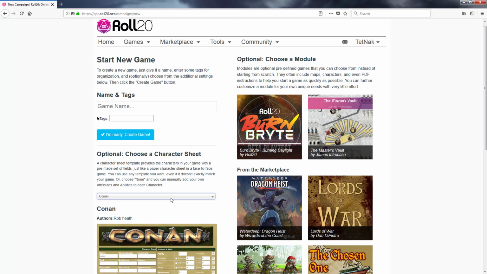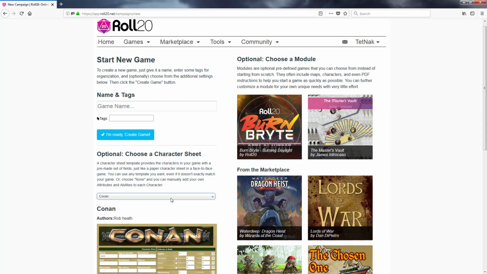Most of those games have character sheets. I don't know if Vampire 5th Edition does yet, but a lot of those do. And there are varying degrees of good. I guess that's a bad way to describe it, but some of them are very good, some of them are okay. Most of them are done by just players, so you have to realize that it's just somebody hacking away at HTML, not done professionally. Some of them are extremely good.